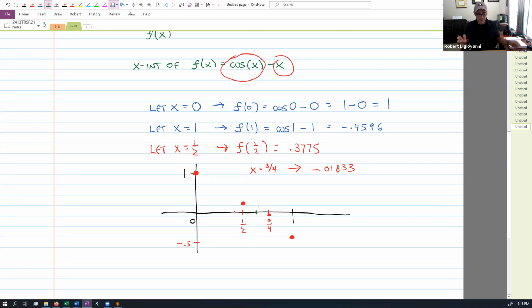And what happens is you start with the full interval, and then the first iteration, you cut it in half. And then in the second iteration, you're going to cut that in half. And then in the third iteration, you're going to cut that in half. And what happens to the window? It starts to come together, doesn't it? And the computer will never find the answer, okay? It's never going to find it. All it's going to find is a window.